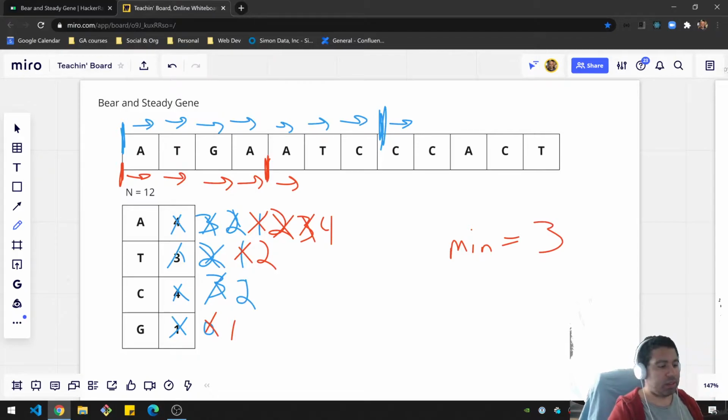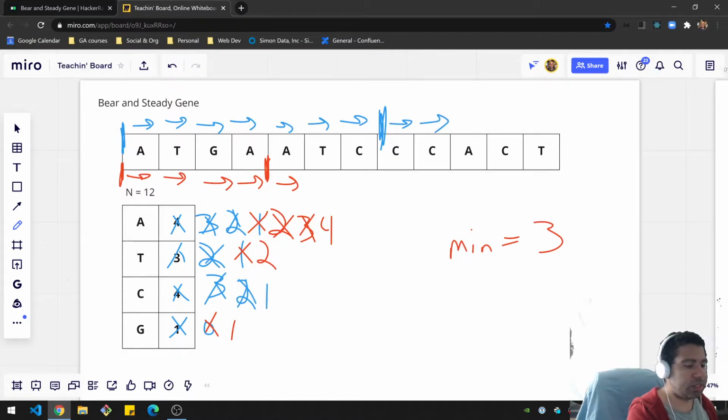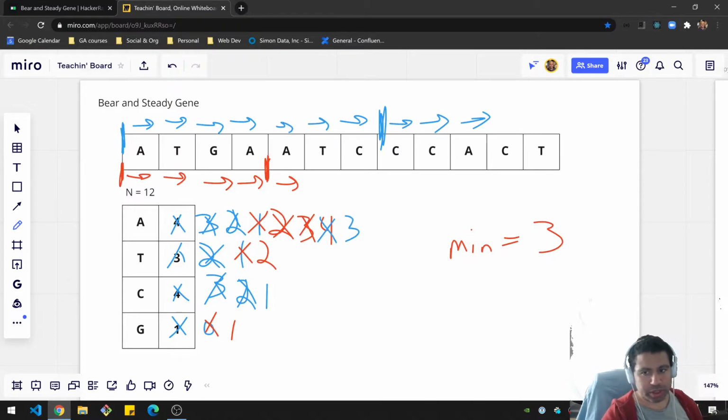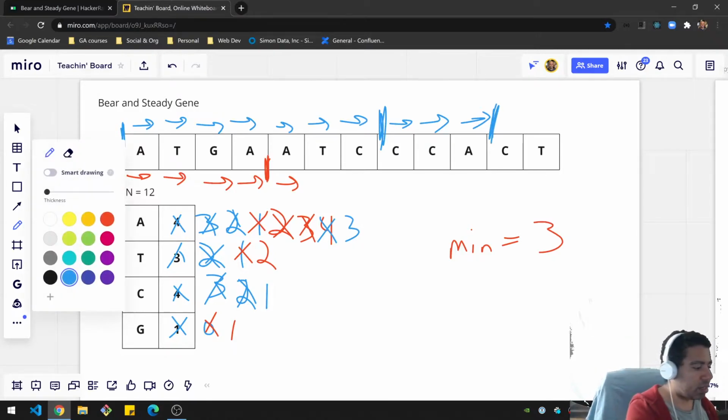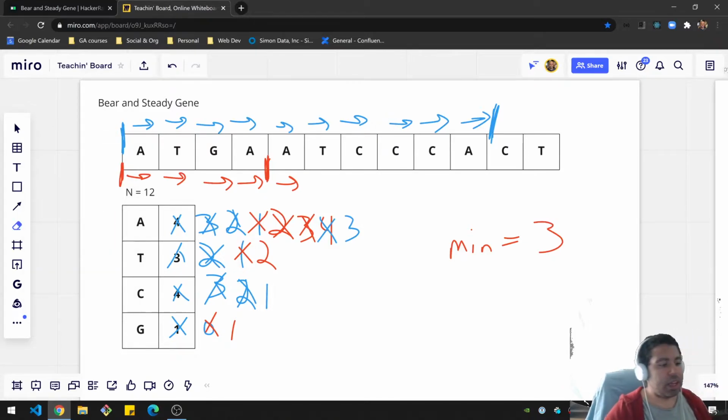So the issue here is the right runner is trying to get to a state where the count is under the min for each one of them. So right now the A is the issue because A is still at 4 at this point. So we'll just keep going. So we bring that down to 1. And now we hit on an A. And now A goes down to 3. So this is where we can trigger and say, okay, we can stop here. Our right runner can now stop, and I can get rid of the old one, which is right there. And now we can say, okay, between the red and the blue runner, now we have fully captured once again a point where we can capture all of the extras that should be there.